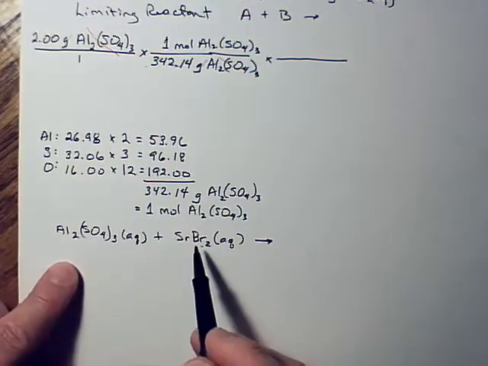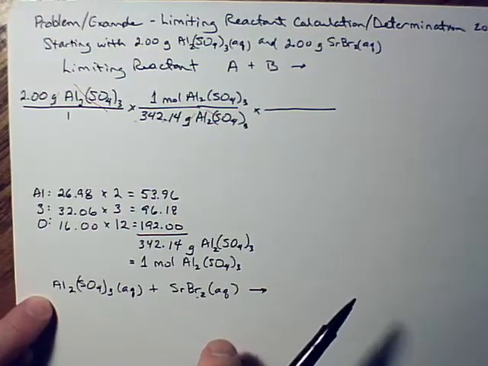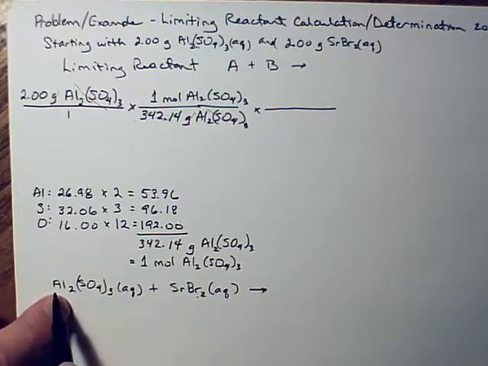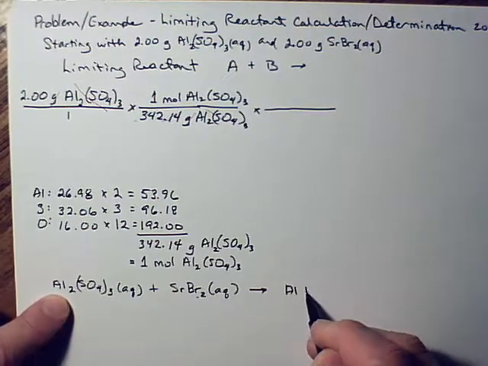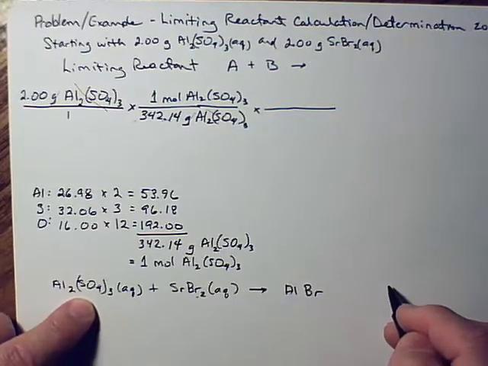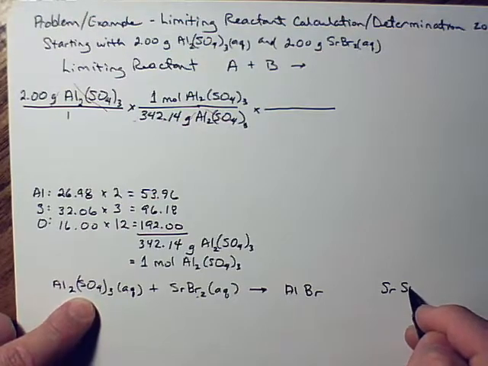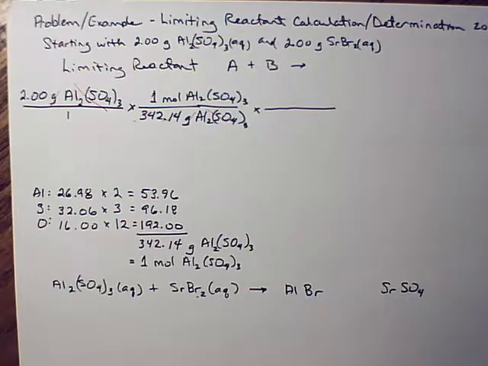If I have 2 ionic compounds reacting together, if there's going to be a reaction, the front and back parts are going to switch around. The front part of this goes with the back part of this, aluminum and bromine. The front of this goes with the back part of this, strontium and sulfate. Now the way I taught you to do this in the last unit was you wanted to figure out, before you balance the formulas, what physical states you have, because if you don't have a driving force, there's no reason to go any further.